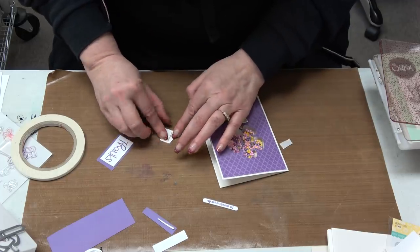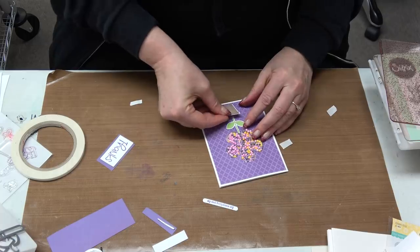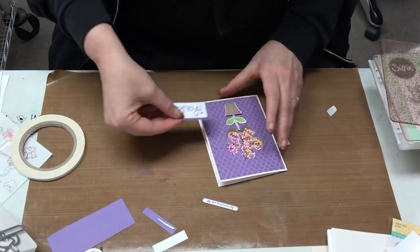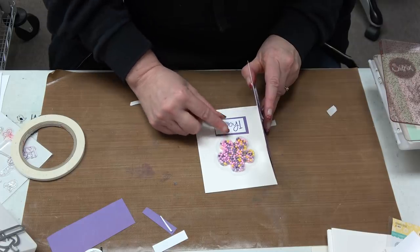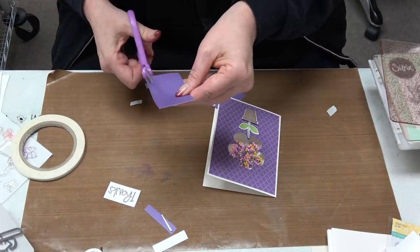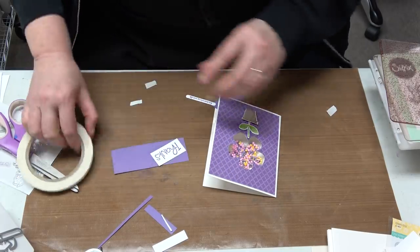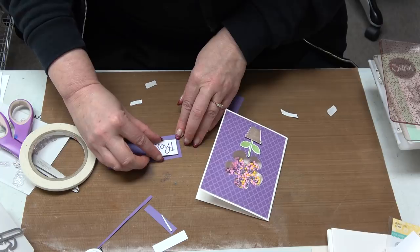So now I've got my pot and I've added some foam to him. So I'm going to add some dimension to him. And then I've got my thanks for everything you do. Oh, I wonder if I did it even bigger. What if I took this piece? And I put that down there. Because that's the scrap piece, the leftover piece from cutting here. And I put that there. And that.